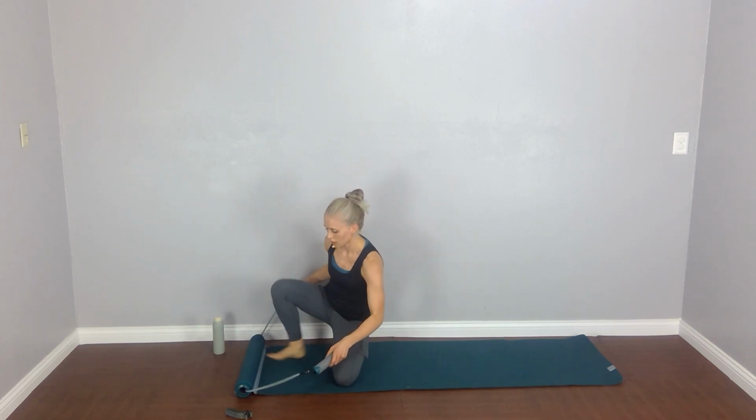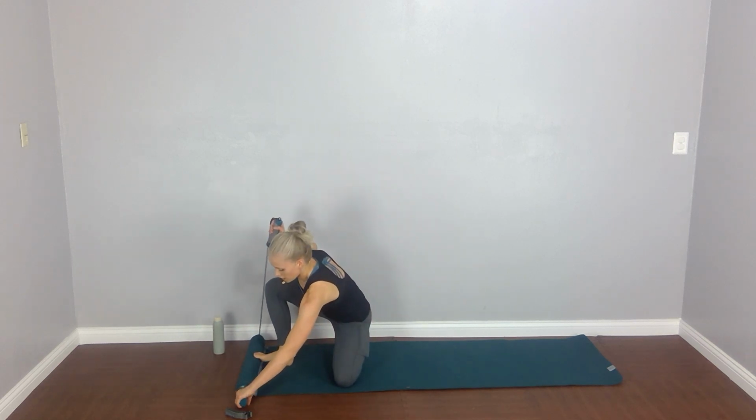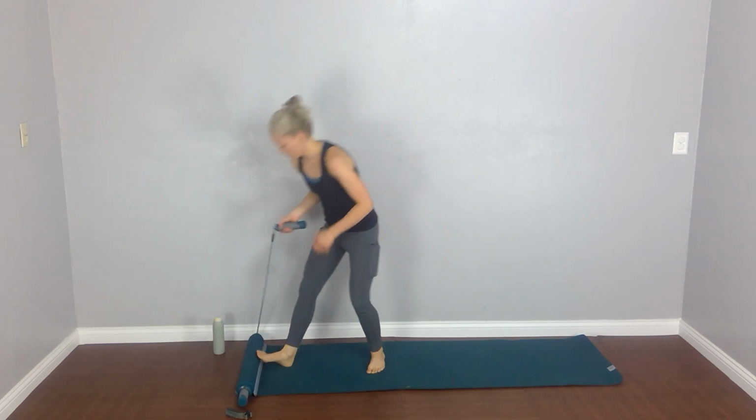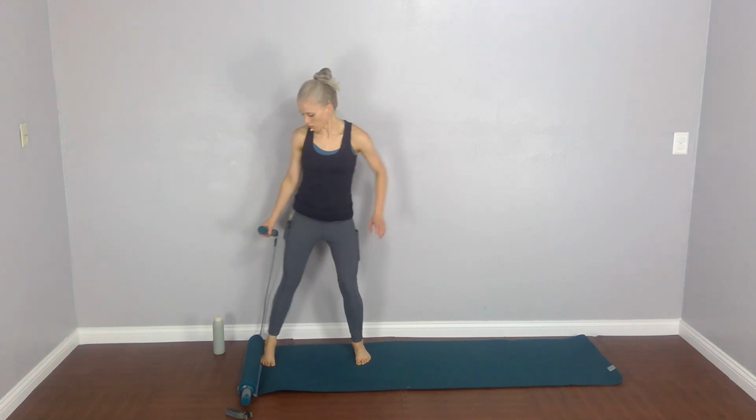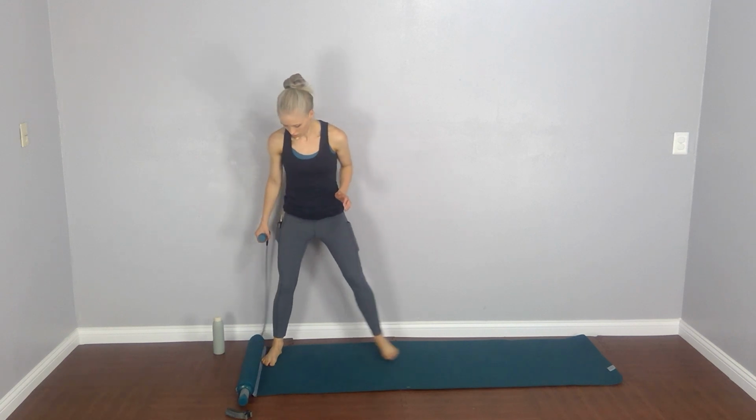And we're gonna start using the left handle weight as the anchor. So go ahead and feed it through, kind of place it in there. You don't have to lock it or anything, just make sure it's secure in there. We're gonna take that right side with our right hand. We're gonna bring our right foot either into that zipper or you can have it a little bit on the body bar, whichever one's more comfortable for you.